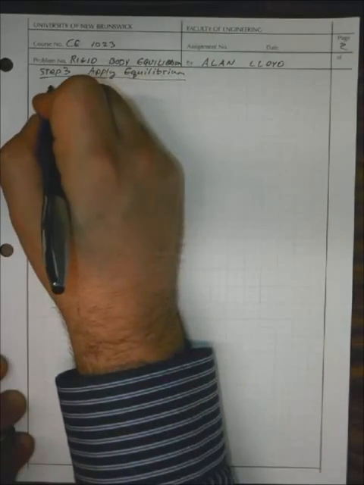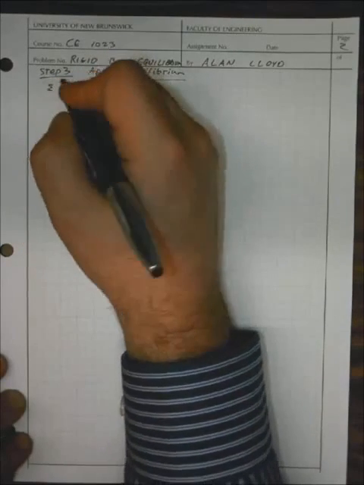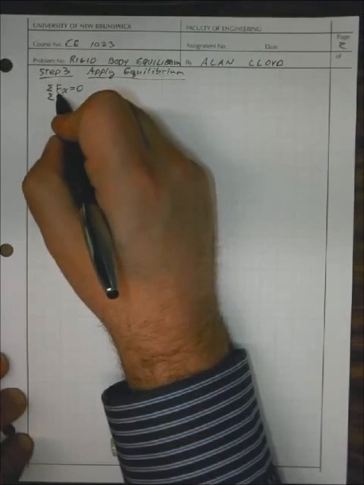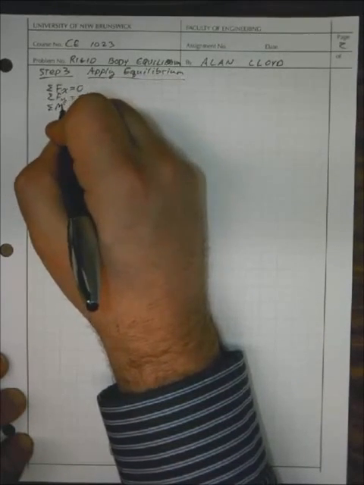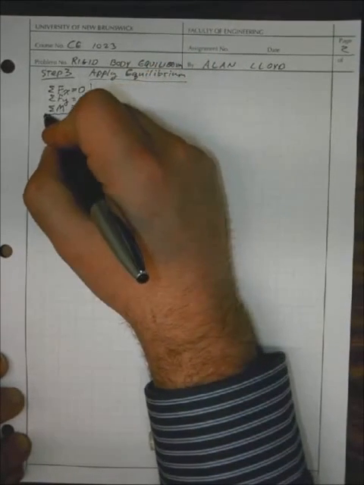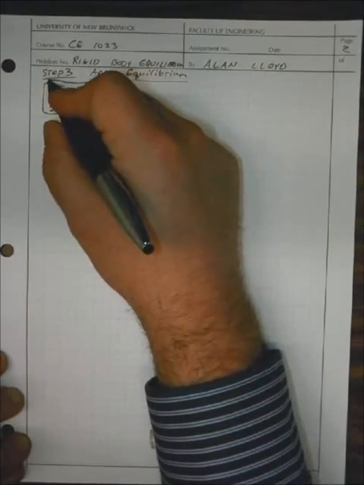And as we recall, we have 3 equilibrium conditions for planar structures or for rigid bodies in an xy plane. We have sum of forces in x has to equal 0. Sum of forces in y has to equal 0. And sum of moments about any point in this xy plane about the z-axis has to equal 0. We'll just box those because they're very important equations that we'll use throughout this process.